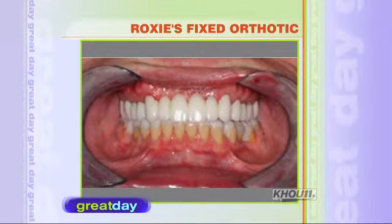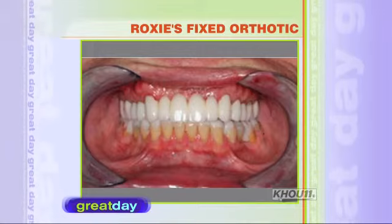I went to an ear, nose, and throat specialist because I felt bad, and I wanted to know why. And he explained that I had TMJ, and what is that? And so I looked up a TMJ doctor and went to the doctor, and he couldn't help me, so I went to another doctor, and they couldn't help me. And I was sitting and watching you one morning, the next day, as a matter of fact, and Dr. Karan Wade was on your show. And I went, where's the phone number right now? I got to call this lady. And she saw me immediately. And now my jaw is back straight again. My teeth are lined up, and I have no pain.